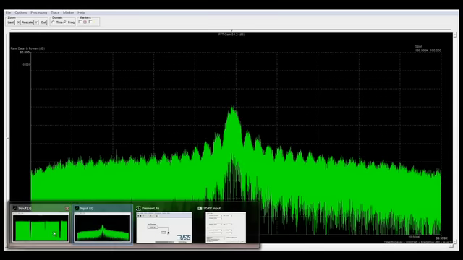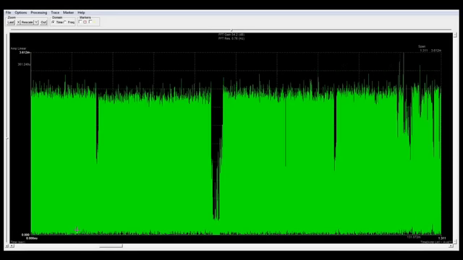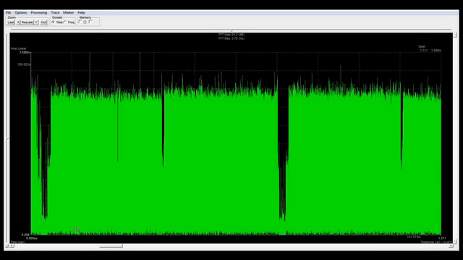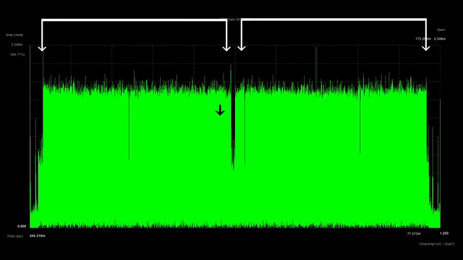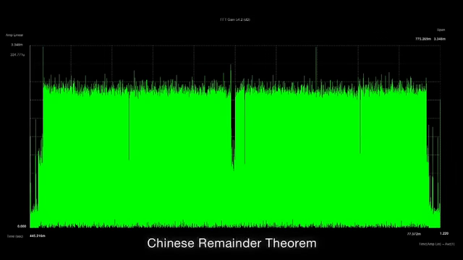Now we look at the signal in the time domain. This is like an oscilloscope. We can begin to see patterns in the signal. Notice the sharp vertical transitions representing sudden increases and decreases in radiated power. The two large power blocks with a short drop in the middle is a characteristic of the Chinese remainder theorem implementation of RSA. Zooming in on the individual operations, we discover even more.